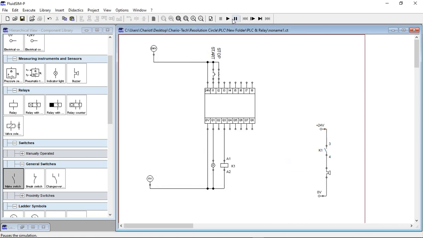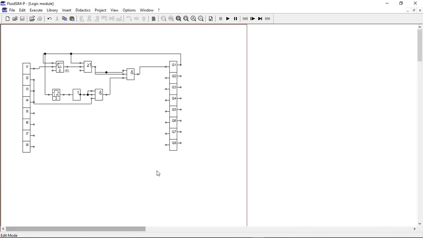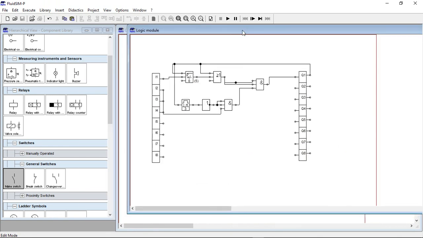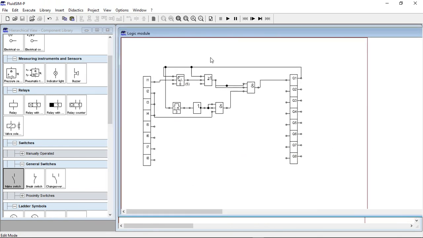Alright, so I must now program output 3 on my program. Let's include output 3. Okay, here's my output 3.